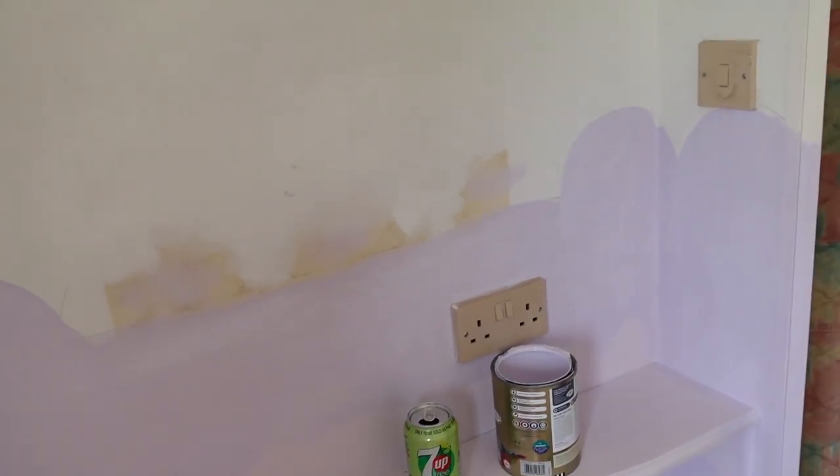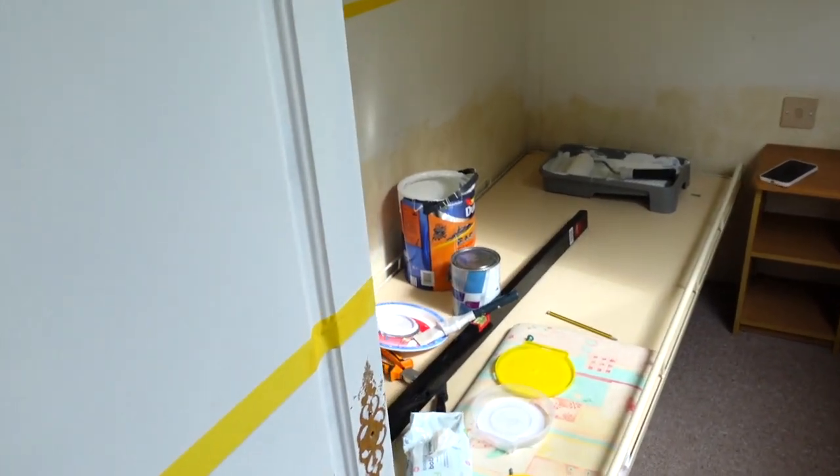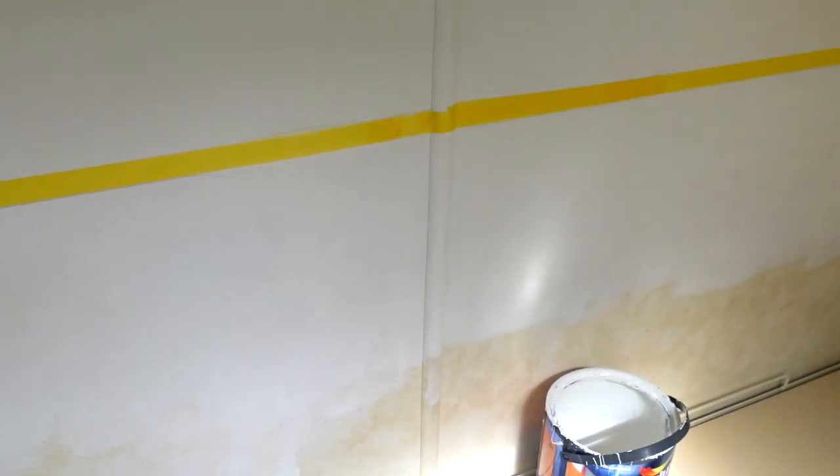I'm really happy with how the girls' room is turning out. There are a couple of little patchy bits I need to do - that was where the mirror was before we took it down. It's looking so good and will just need another coat in a few places, which I can touch up with a paintbrush. I've taped up the boys' room now - I'm doing it half white and then half like a sage color. I've taped it up and I'm a bit nervous but I'm hoping for the best.